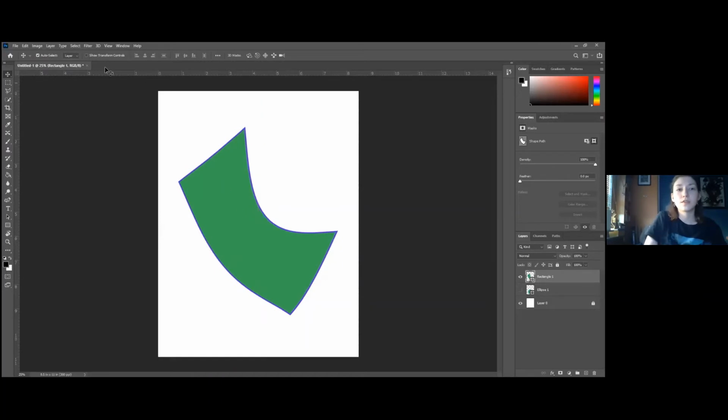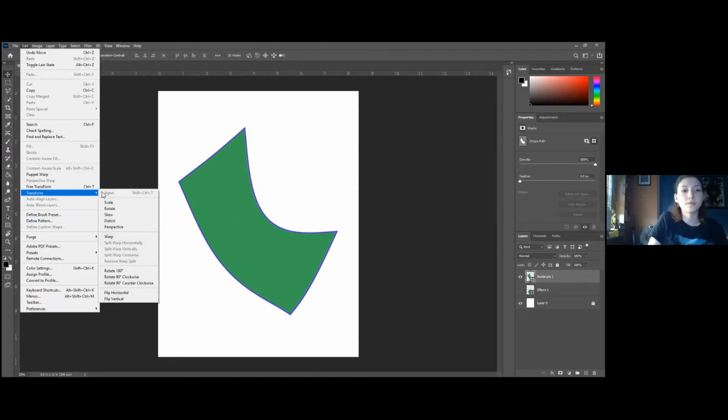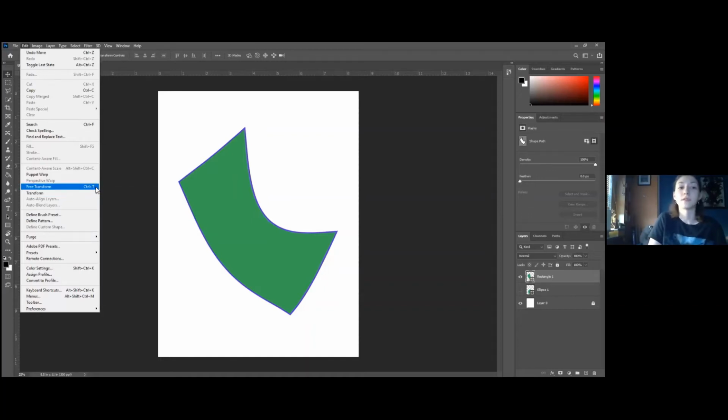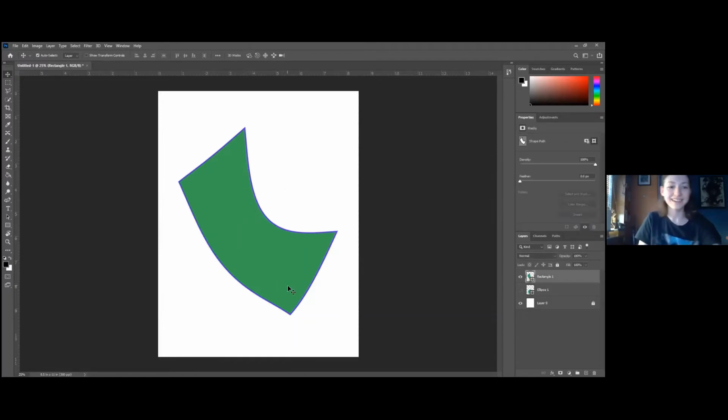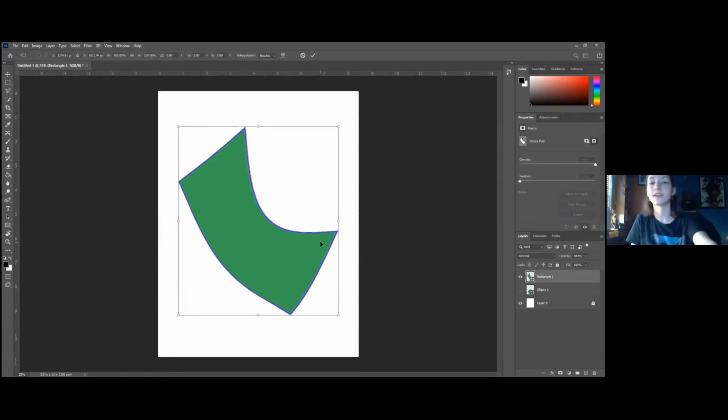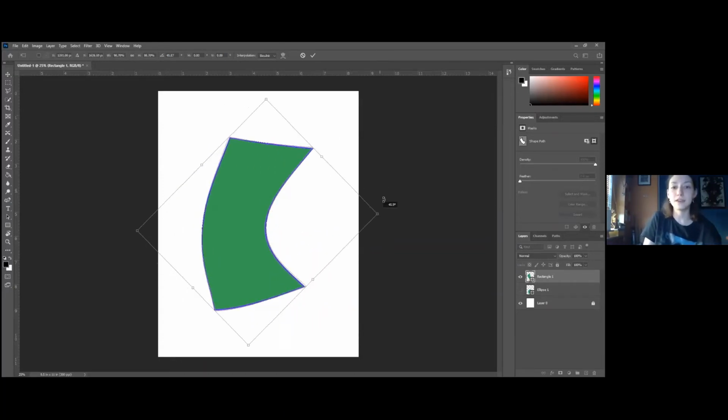Now, for the most simple things, like Scale and Rotate under Edit, Transform, you can actually just do Free Transform, which is up here. That's Control T, or Command T, for those of you using Macs. Sorry, I always forget. Just like undo is Command Z. So I'll press Control T or Command T. Make sure that your layer is selected or else nothing's actually going to happen. To select a layer, you either press on the object the layer's in, or you just press on the layer itself. Press Control or Command T, and you get that same box. And now you can both scale it and rotate it at the same time.